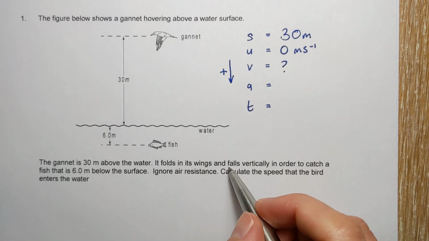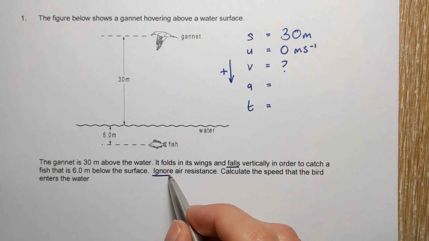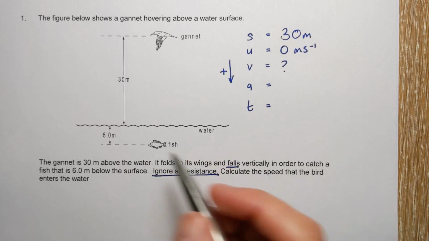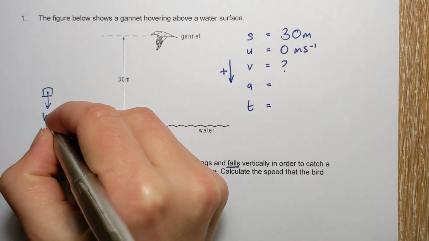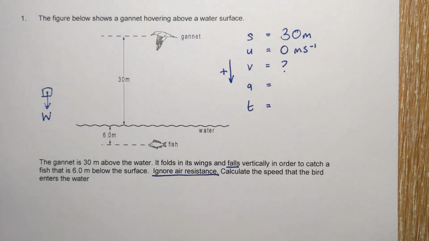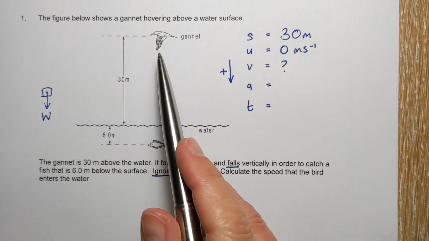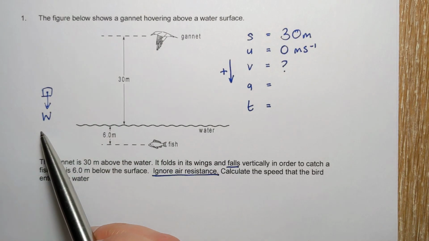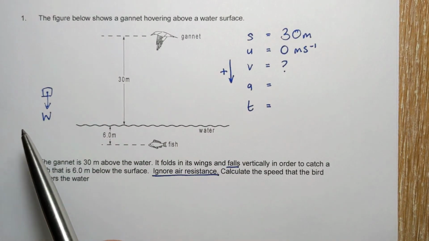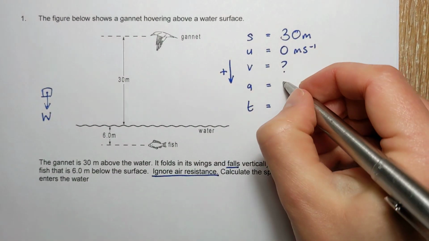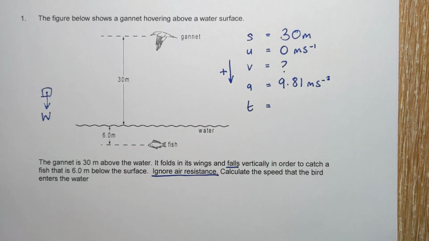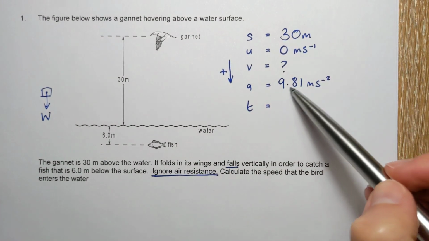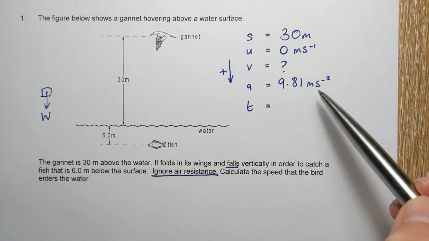And we're told that it's falling and that we can ignore air resistance. So that means that there's our bird, we've got gravity acting on it. So the force of gravity acting on it, no air resistance, it's not pushing itself downwards, the only force is gravity. And remember that if that's the case, your acceleration is 9.81 meters per second squared downwards. Now we can see that we do in fact have constant acceleration here.